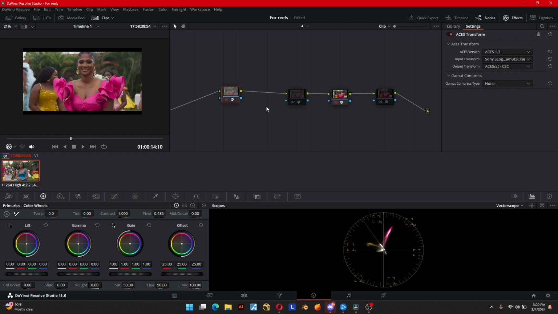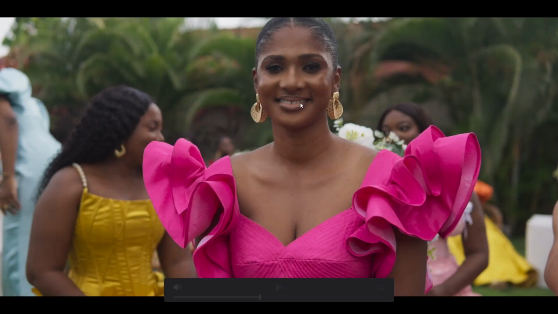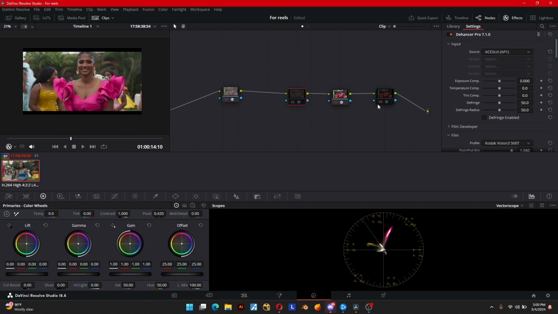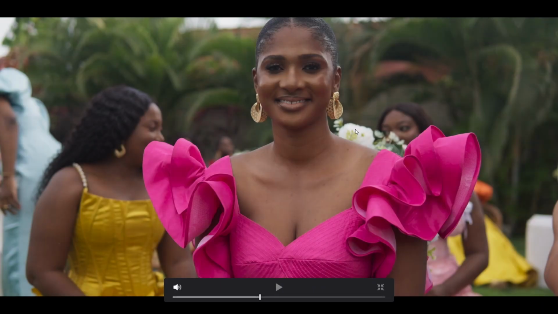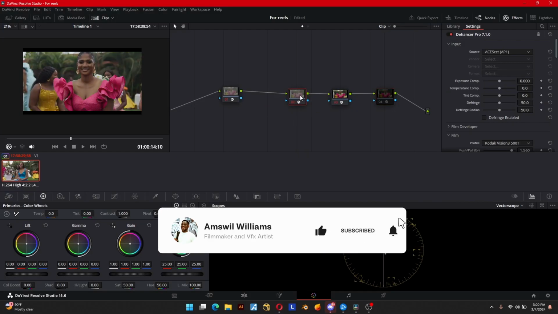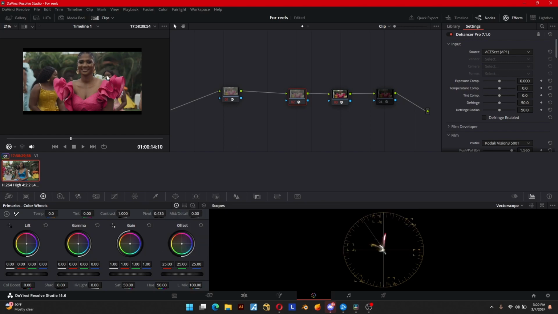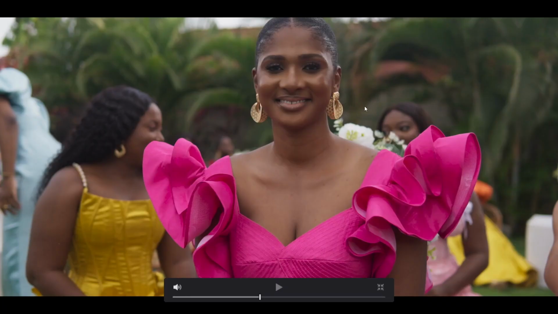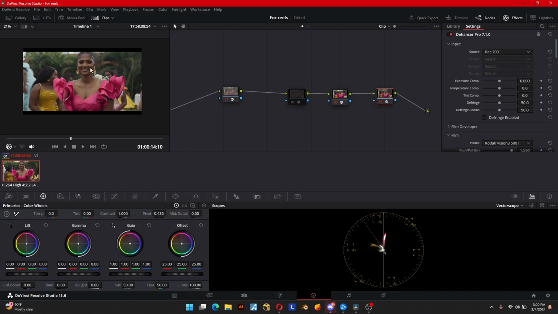So we're going to check the first one, which is this one. This is just the basic color space transform, and this is with the first Dehancer node, the one that is in between the ACES color management setup. And with that, we're going to select the second one also and turn it on, and this is it. If we grab stills from both of them, so grab still, turn it off, and grab still, and come to the stills here, the gallery.